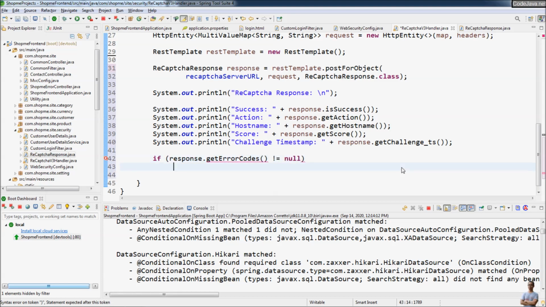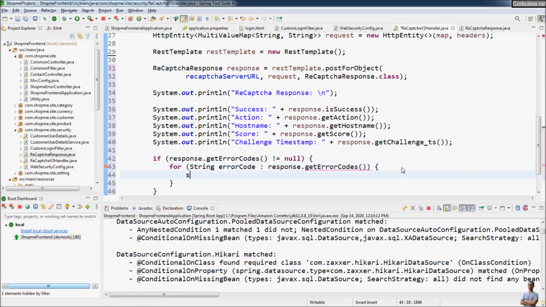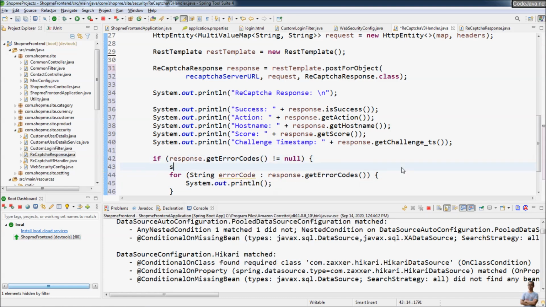Then we iterate through each error code. For each error code in the array of error codes, we print out the error code. System out here, error codes plus error code here. That's it.